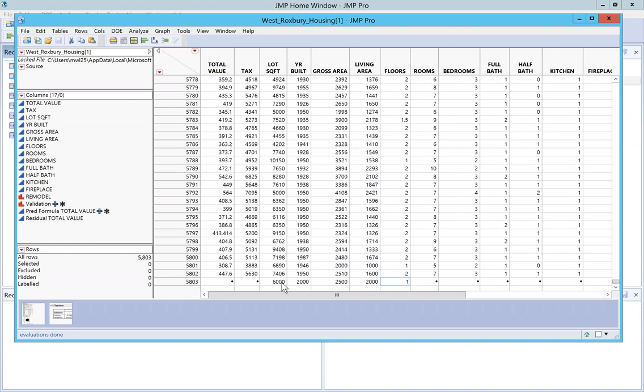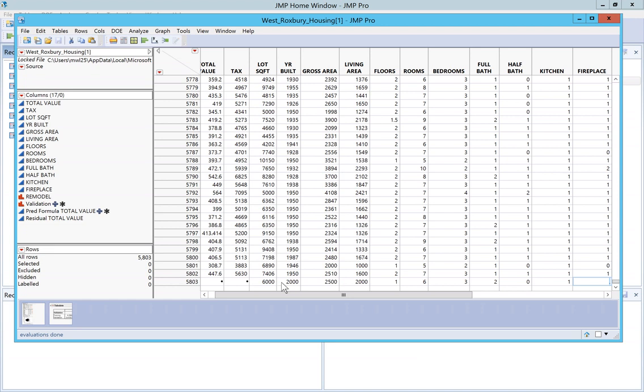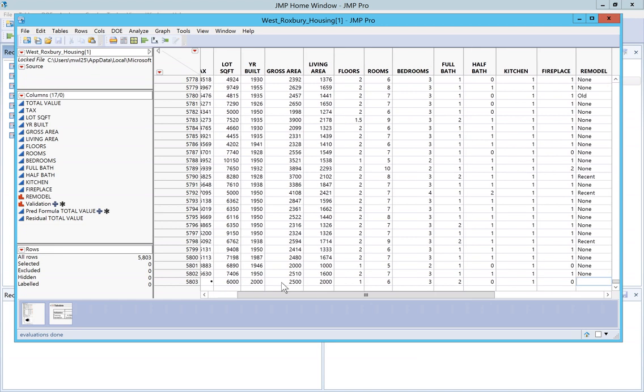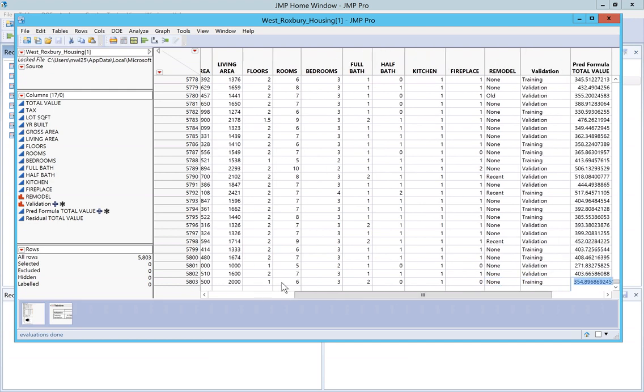Number of floors is 1, number of rooms is 6, number of bedrooms is 3, full baths is 2, half baths 0, kitchen 1, fireplace 0, remodel none, validation, that should actually be 1 if we want to match up with what's in the text.